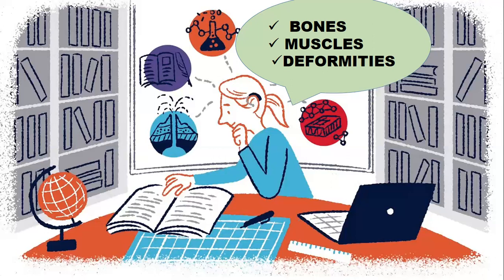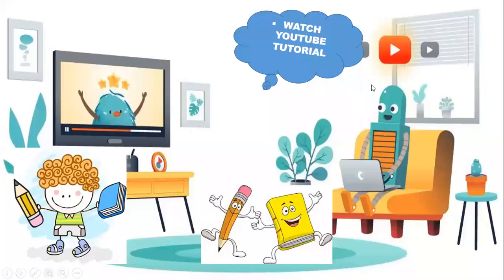After this, make sure you complete this part. You need to invest only 30 minutes and not more than that in this part. Once you are done with part 1, let's move to part 2. When we move to part 2, now we have a very clear idea of what bones, what muscles, what deformities are associated with the region.